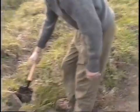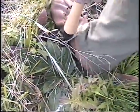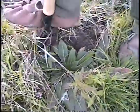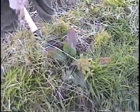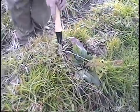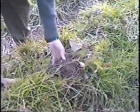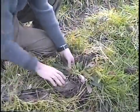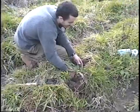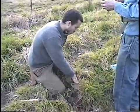Five, 4, 3, 2, 1, go. There's a big primrose for you over here. Yeah, there's one here too. Have any chemicals been used on these fields? No. Cool. What are you getting? Primrose? Oh, there's another big one over here. Great. And try some of this. Early dot.